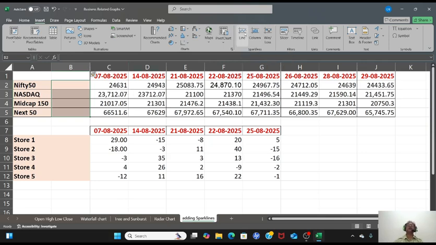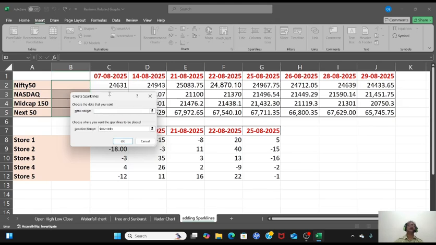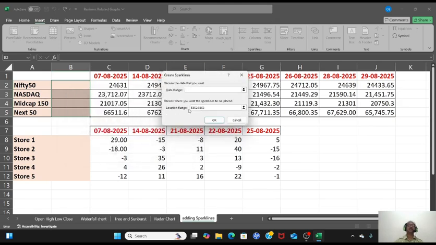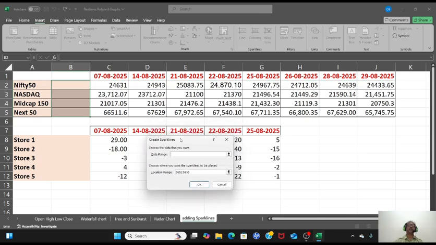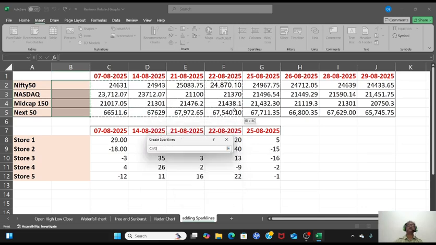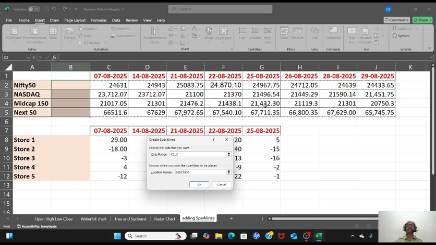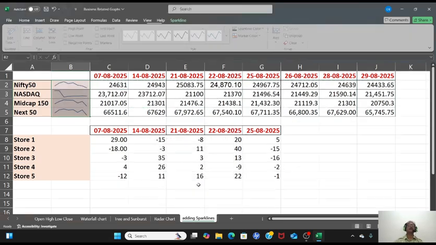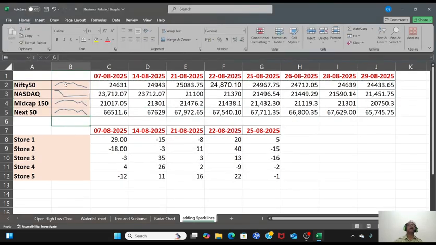So what I do is click here, and then it is asking for the data range. Location, it is telling B2 to B5. Yes, B2 to B5, I have already selected, so that has appeared here. It is asking me for the data range, so I select these values, not the dates, only this. And then I click on OK, and as soon as I do this, you see the curve appears.